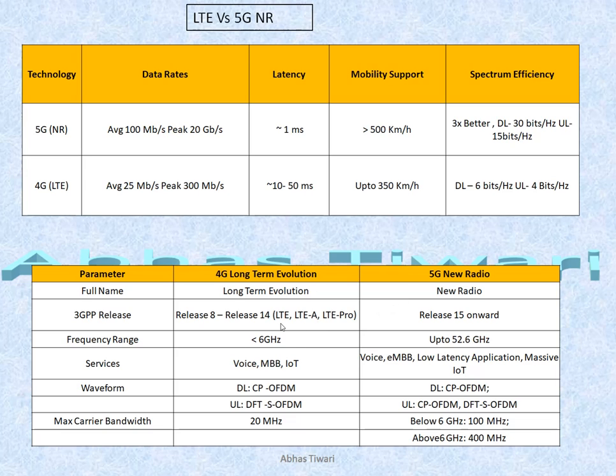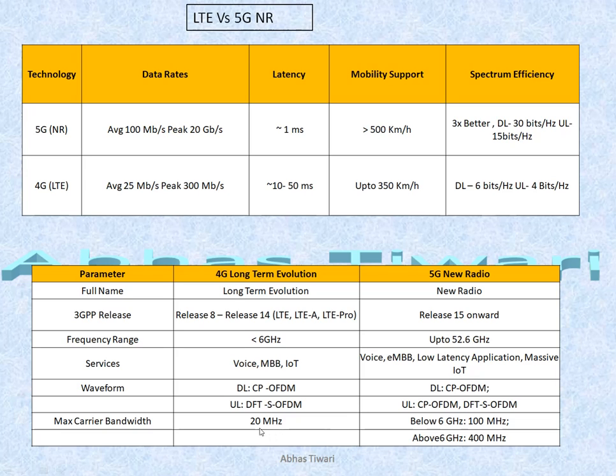Talking about the releases, release 8 to release 14 was termed as LTE and LTE advanced. Release 15 onwards is called 5G. The frequency range is quite different as mentioned here. Services offered in 4G are also offered in 5G. Apart from that, low latency applications and massive IoT are also supported.